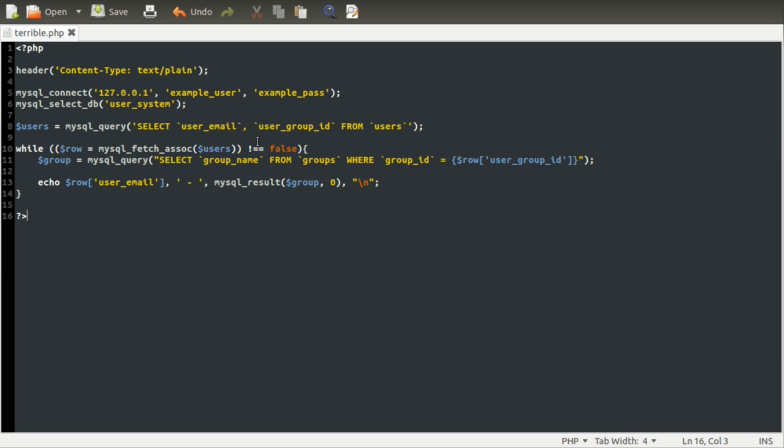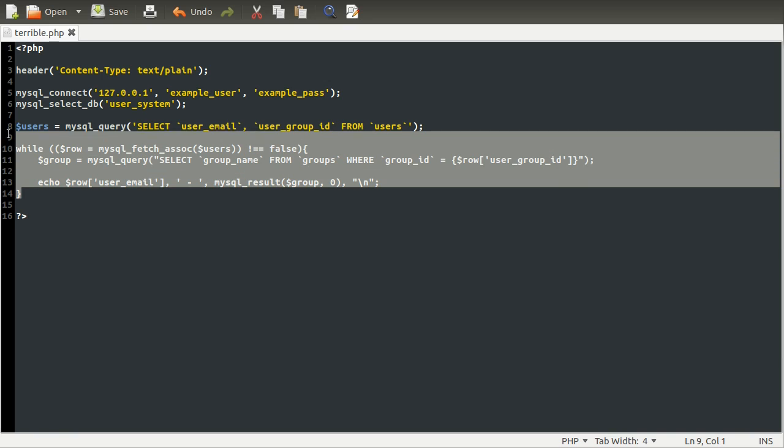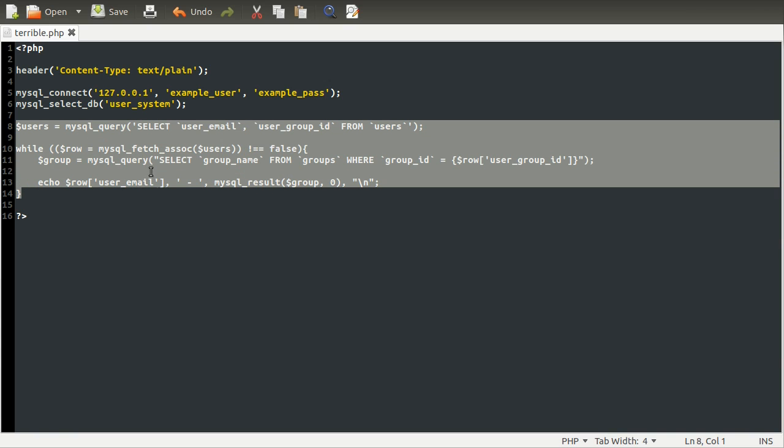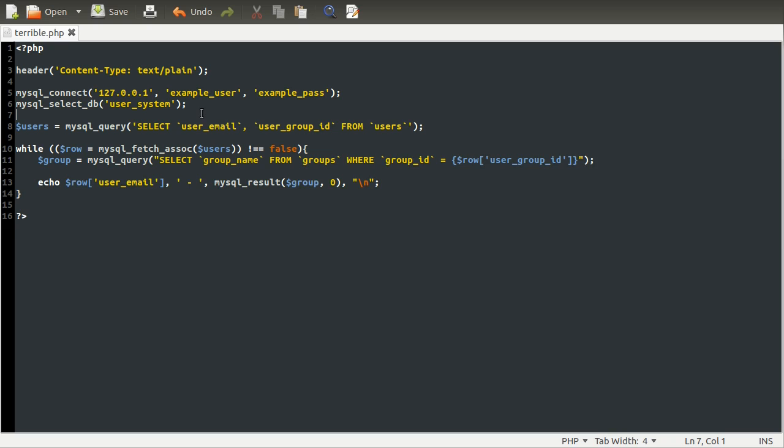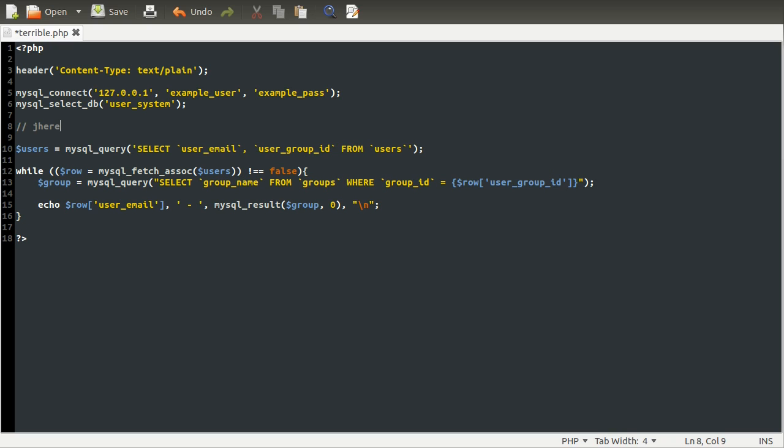So what we're going to do is create some code to work out the total number of queries in this block here. From now on, you can think of this highlighted section as my representation of whatever code you're meant to be debugging. Just above here, we are going to get the total number of queries that the server has run since it started up. Then we do the same here, and subtract the first value from the second value. That will give us the number of queries run in this block.